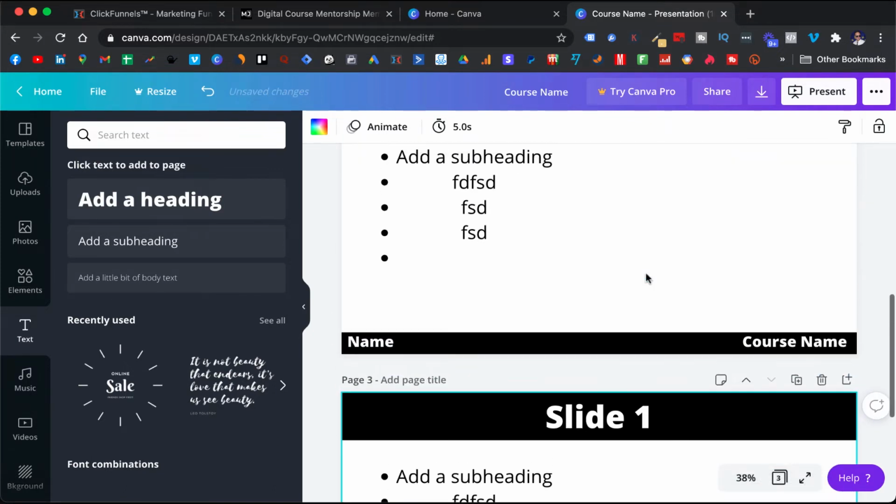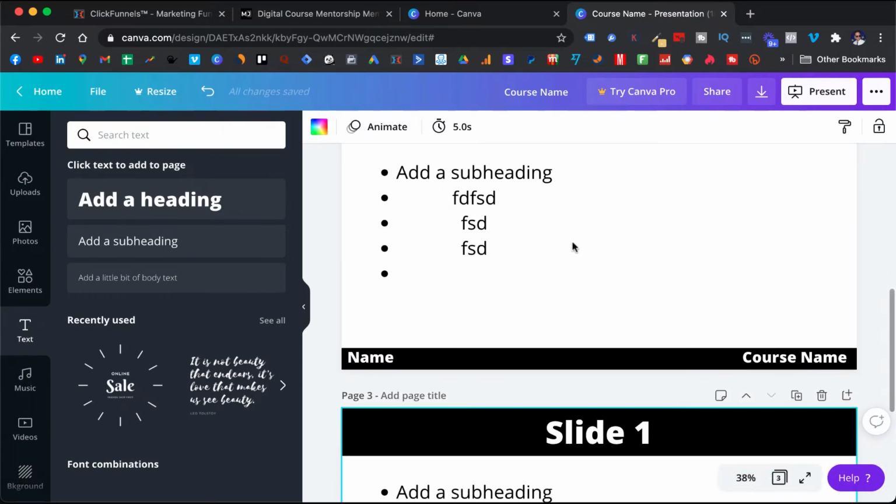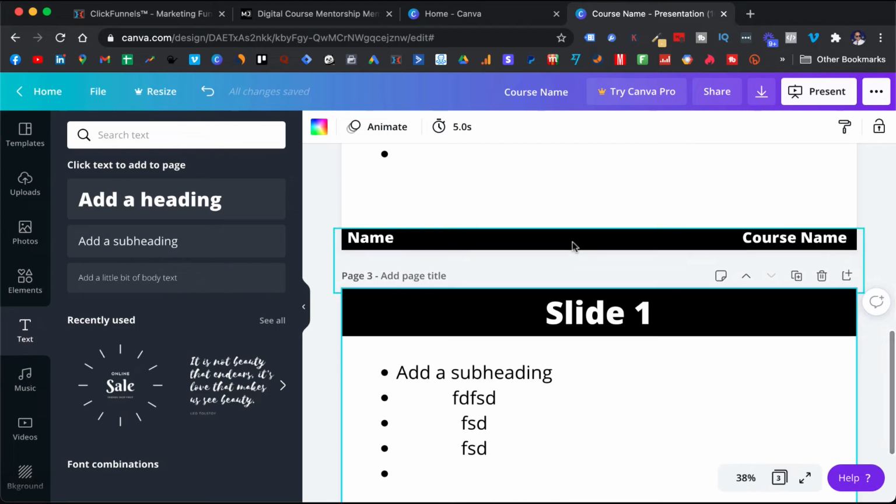It will duplicate exactly how it looks. So yeah, it's pretty simple. It's simple to use and it's really efficient. You will find everything that you need. Just make sure that you are using just those free elements as long as you want to keep a free Canva account.